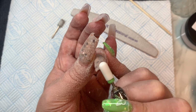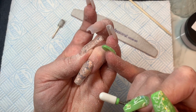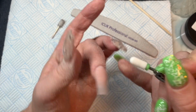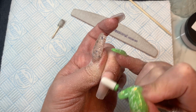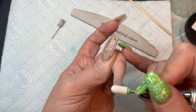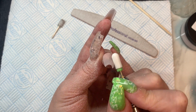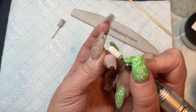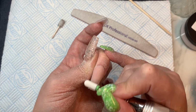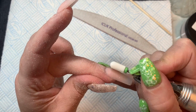I find these get hotter than my carbide bits. I know, it's an odd one because people have said the opposite actually. But I don't know, I feel it more, the heat coming off these when I'm using a ceramic bit, that's what it is. What is that word? It'll come back to me in a minute. I find it heats up more. I know, weird, isn't it?